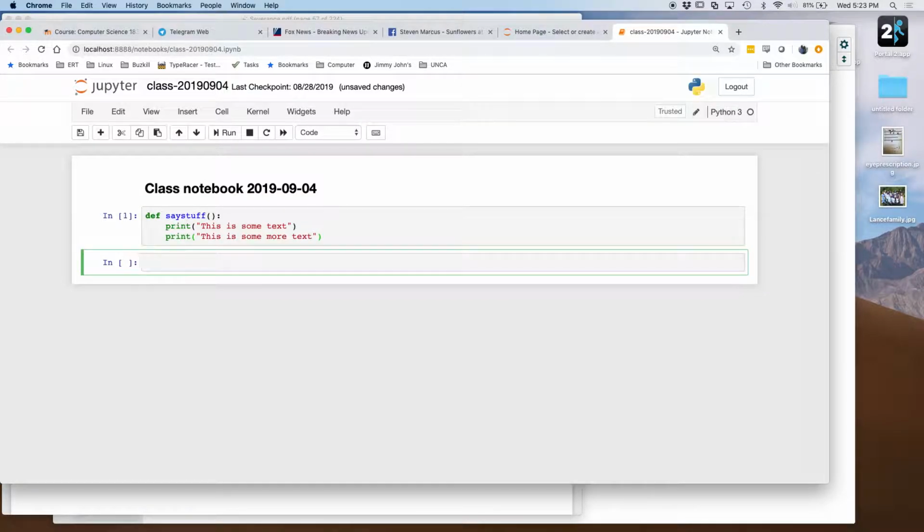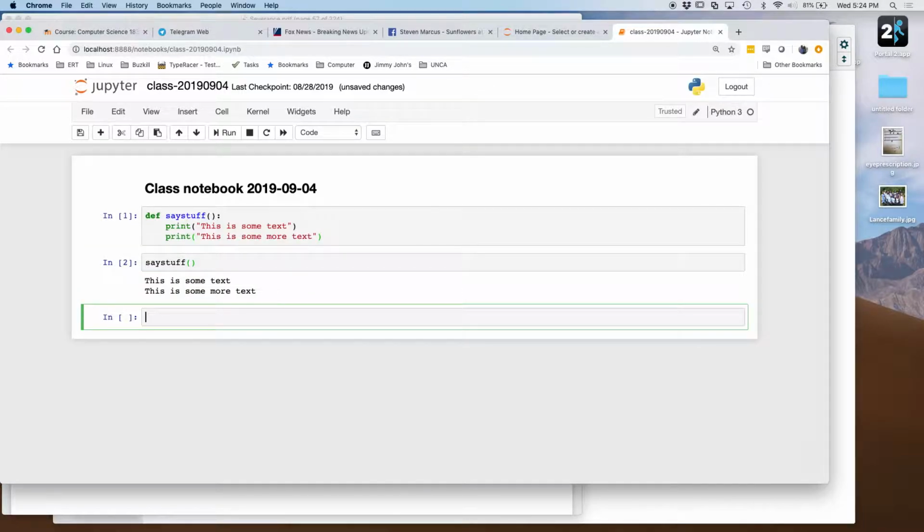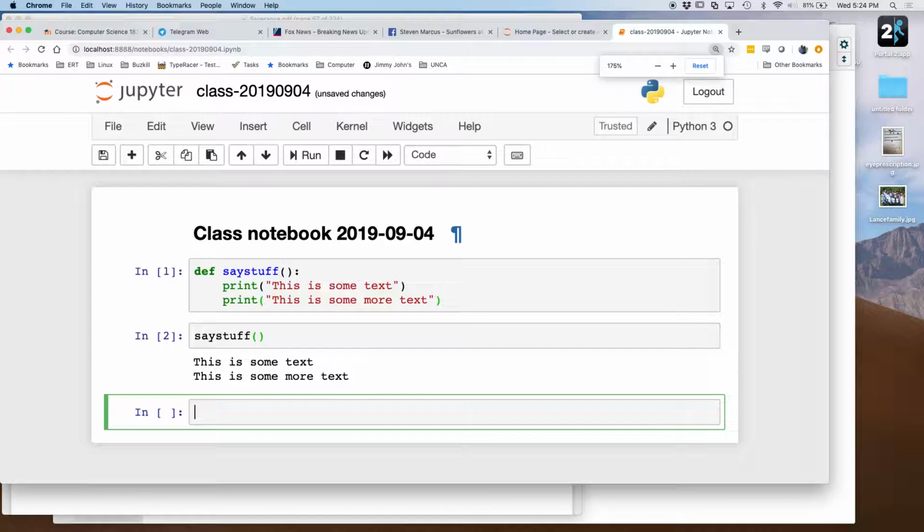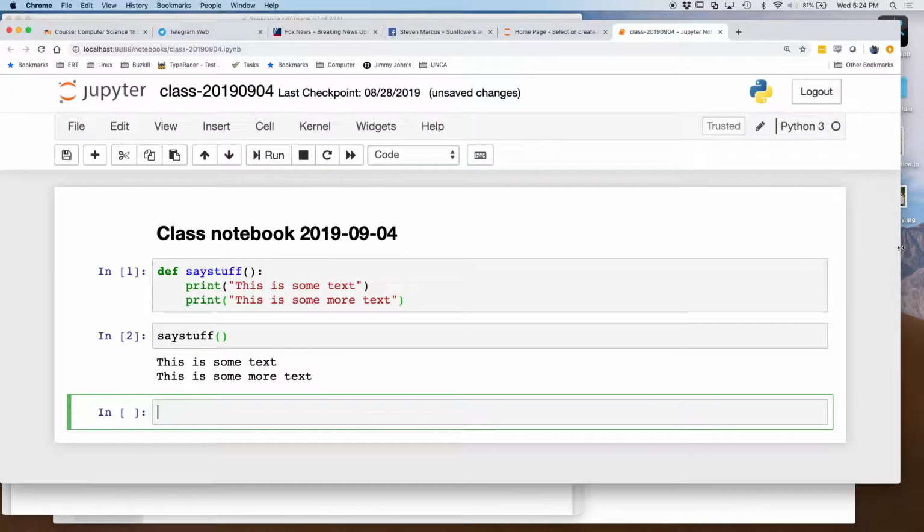And I say shift enter and it didn't do anything. Any idea on why it didn't do anything? Yeah, what I've done is I've defined it. I didn't do anything with it. I just said, here it is. So I think I can even call it in a different cell. Let's try it. Say_stuff. Bloop. It worked. So that is probably, that's kind of small, isn't it? There we go. That's about the simplest example of a function that there is.